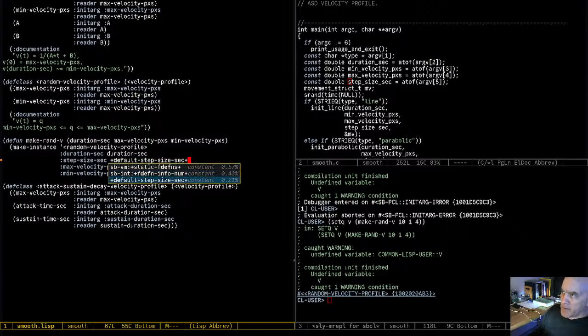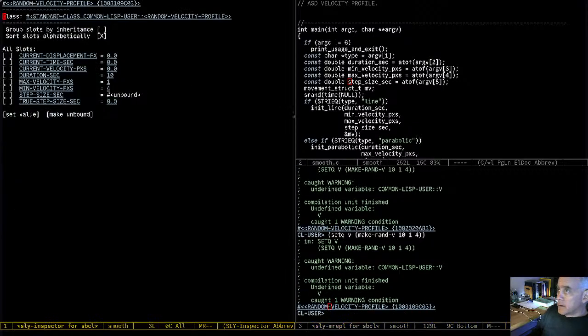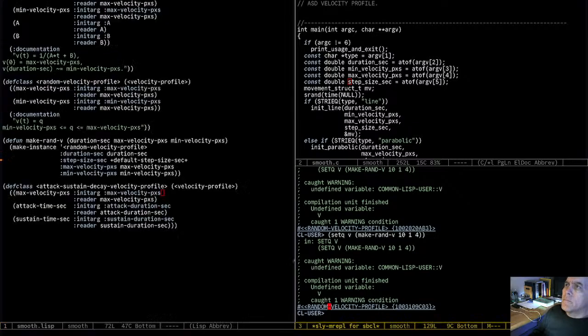Still, oh, there it is in lowercase for whatever reason. Okay, give it another shot. Just see if it initializes everything properly. And no. Unbound, still.